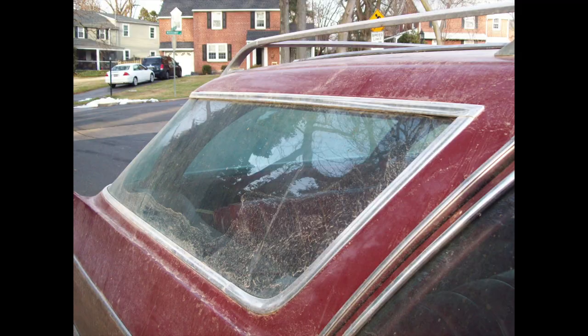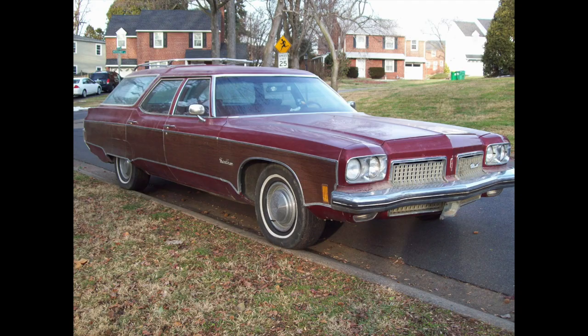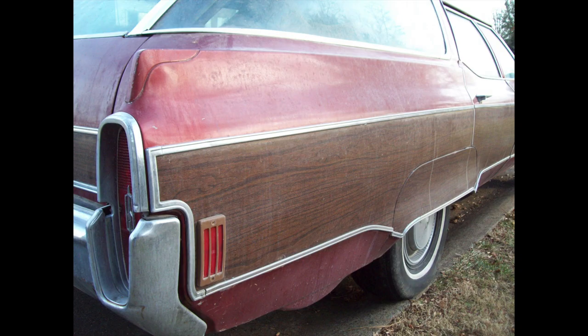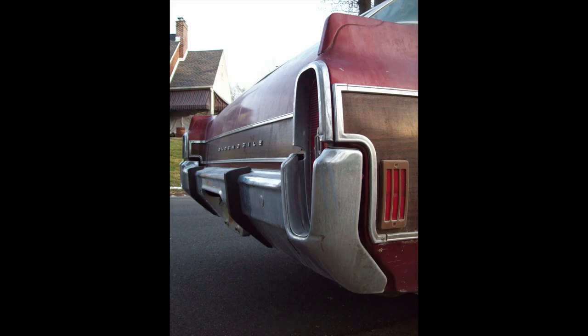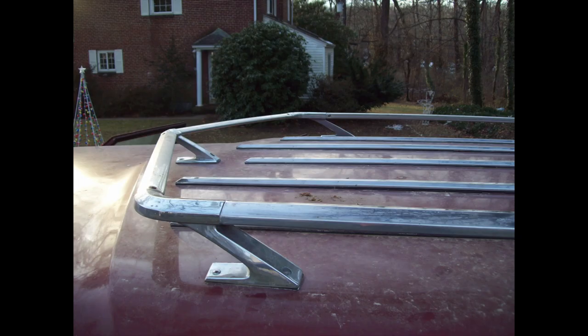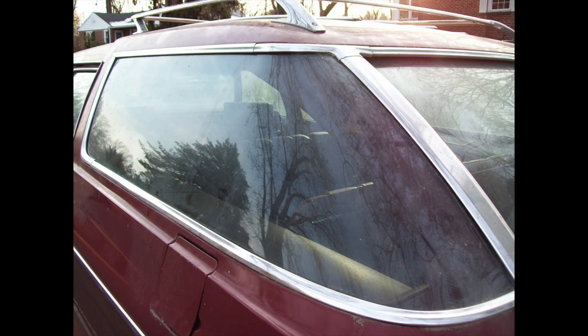As I was told by the seller, the car was bought new in Ohio in 1973 by the grandparents. They moved from Ohio to Ontario, Oregon in 1977. About that time the grandmother passed away and the car was parked in a barn where it remained. In 2013, the grandfather gifted the wagon to the pregnant granddaughter as a way of helping her, and then the granddaughter in turn sold the car to me.